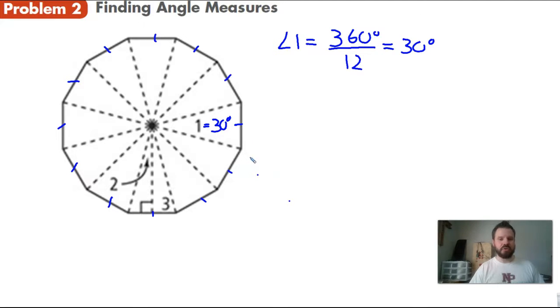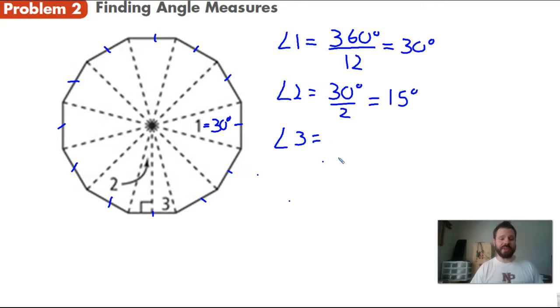And then to get angle 2 next, I know that angle 2 is formed by one of these radii, we could call it, and the apothem. So in other words, we're taking this angle measure of 30 right here and splitting it in half. So angle 2 is just going to be the 30 degrees we just found divided by 2, in other words, 15 degrees. And again, the point of this is that once I have angle 2, I have an angle in a right triangle that I can use to solve for the apothem, which we'll do in a minute.